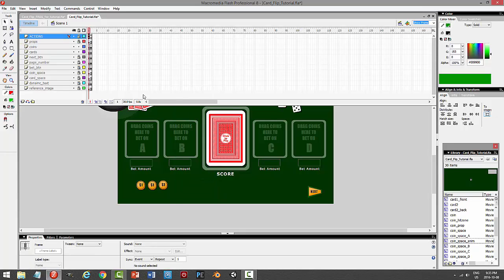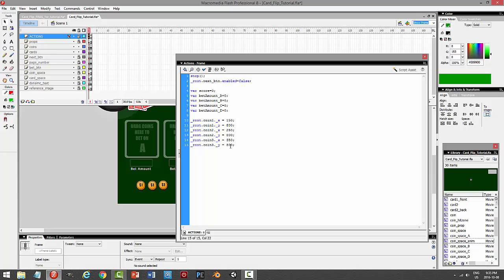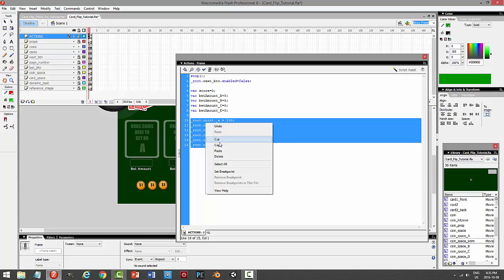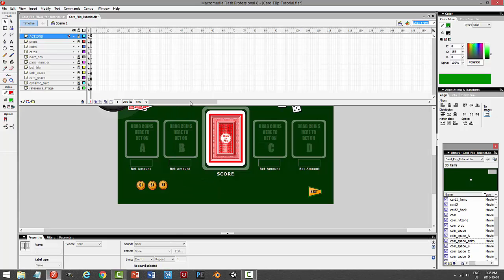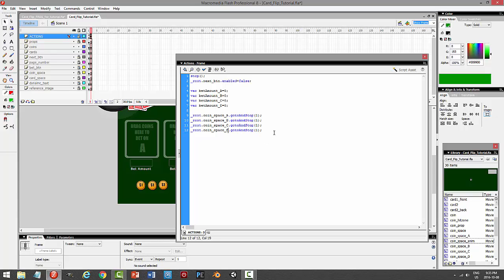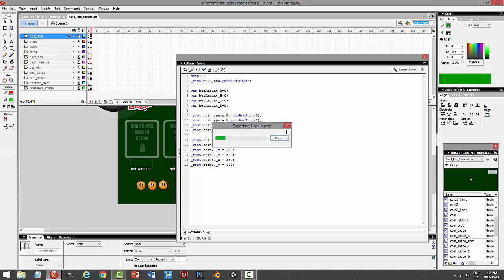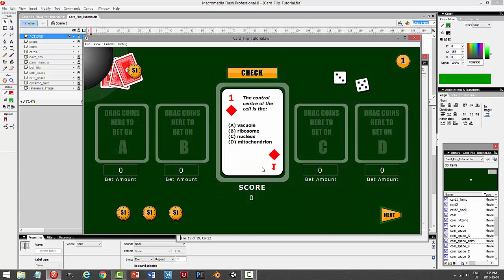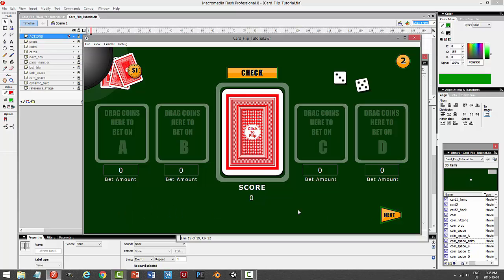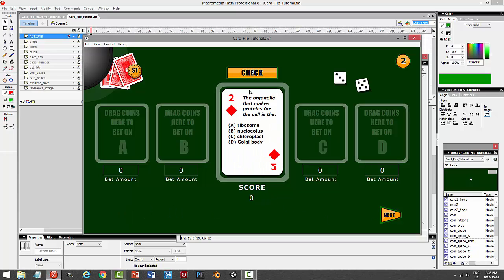And let me just double check something here. So I've set them up here. This is where I want them to start at the beginning. I bet you I don't have it there. No, I don't. And so that's why. So put them there. And so when I go to the second frame, the coins should start at the bottom once I flip the coin.